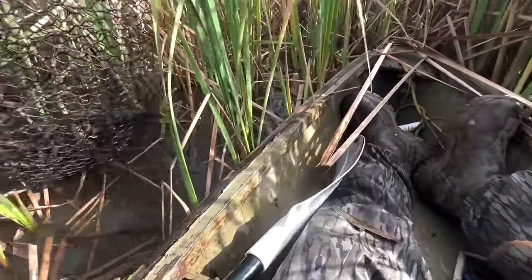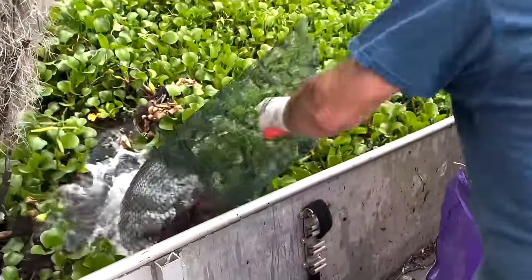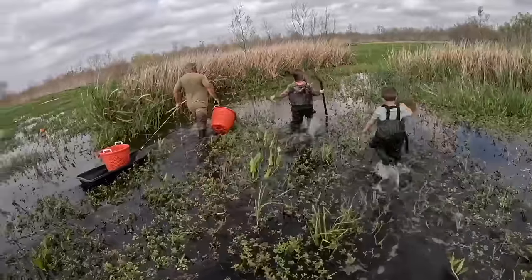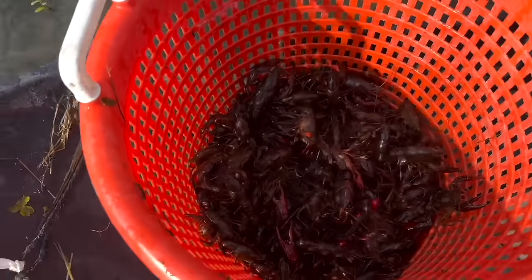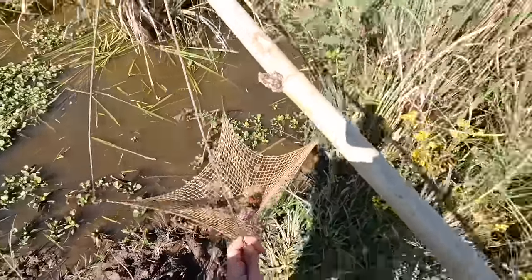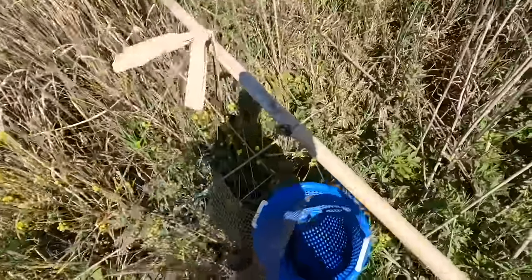Over the last few years though, I've really enjoyed trying to catch my own — and boy is it challenging. Locating just the right conditions that crawfish like is really hard to find. That's why most of the crawfish industry revolves around man-made ponds, where you can control many of the variables that provide optimum habitat for crawfish. But still, just about any swamp, bayou, or ditch can be loaded with tasty crawfish. You just have to find them first.